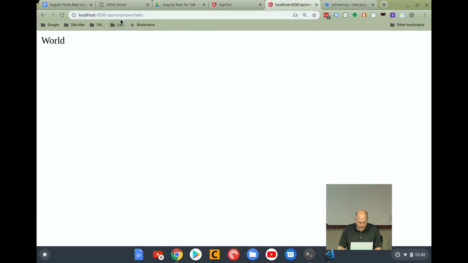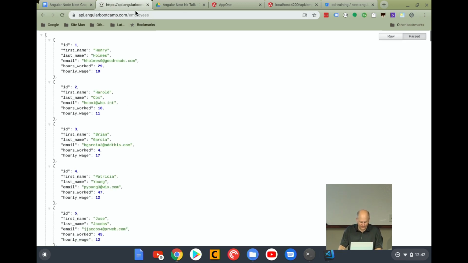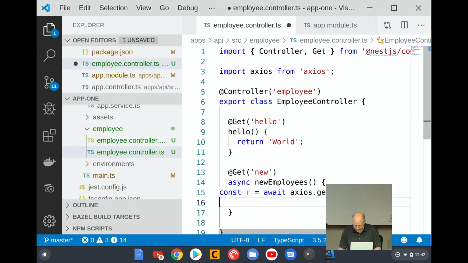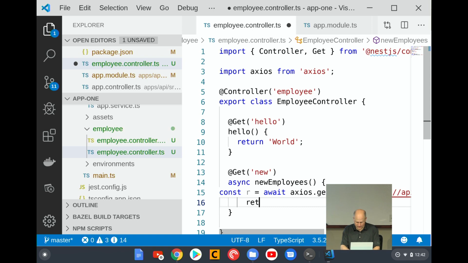Oh, this is the one where I had to say, let me see, I'm getting confused. Okay, I had to get the right place. So the employees I need is this. This is the URL. This is the backend that I need. So if I get that data, and then I return r.data, and then slice is how you get a shorter list. And does anybody remember, is it like 0? And is that how you get a shorter list? Is that right? Okay.